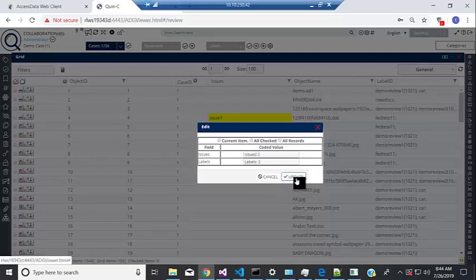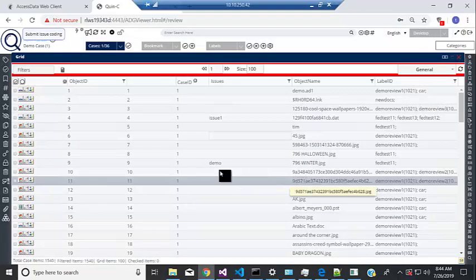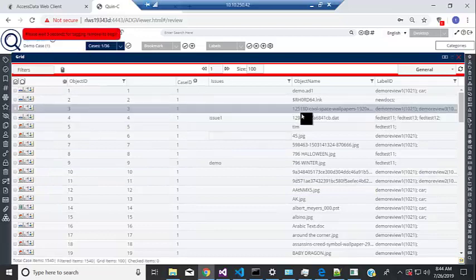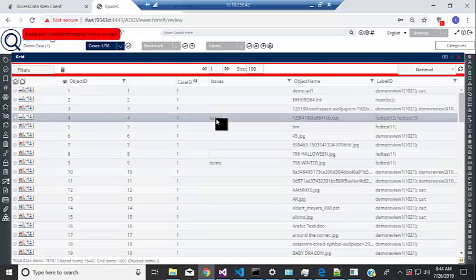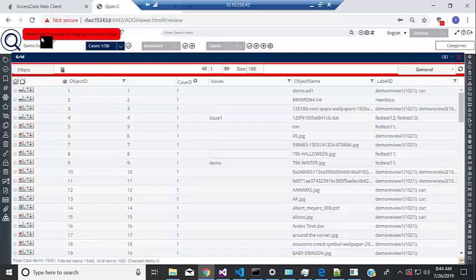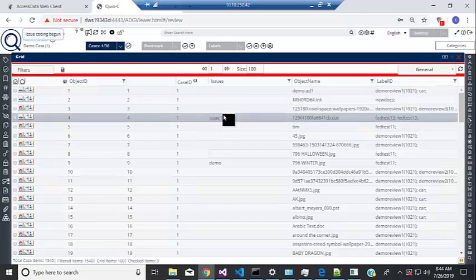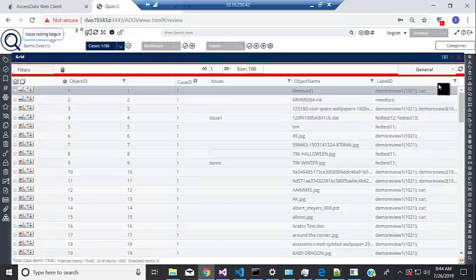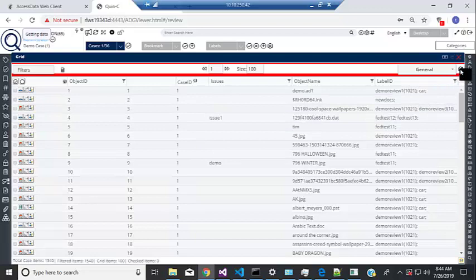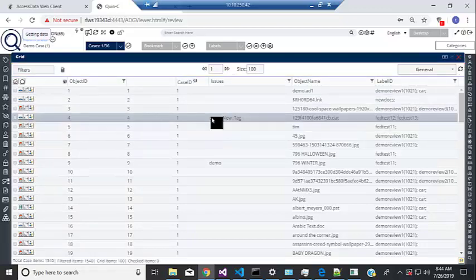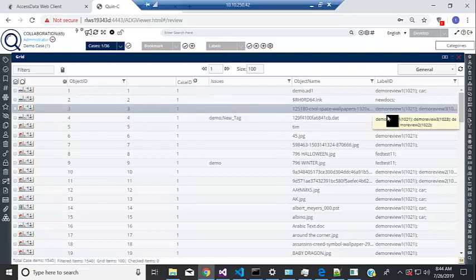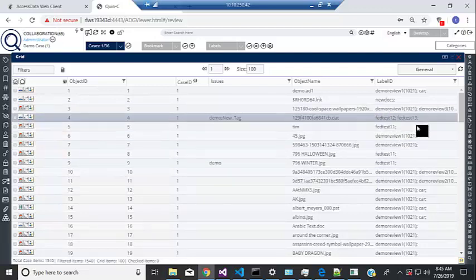Let's go ahead and click Update. And it says submitting code. If you remove tags, it will throw up this message saying give us a little bit extra to remove the tags. And let's go ahead and refresh. And there we go. We can see the issues have been removed. The labels have been correctly, well, the one issue was removed and the two were added. And the one label was removed and the two were added.